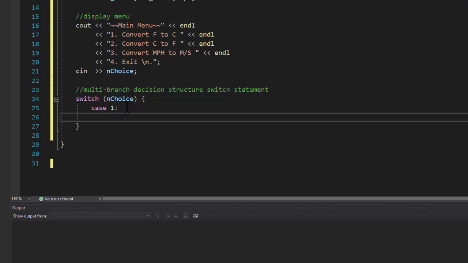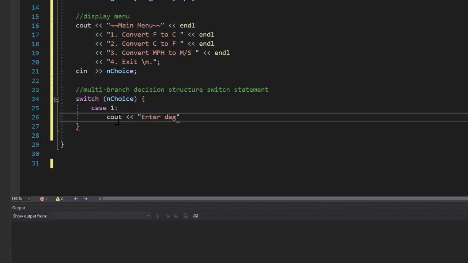So that formula is going to be the reverse of what you see in the text on page 173. So that's going to be the Fahrenheit plus 32. Oh, actually, we need to prompt the user for those values as well, don't we? We haven't done that yet. So that will be the first thing we do here.